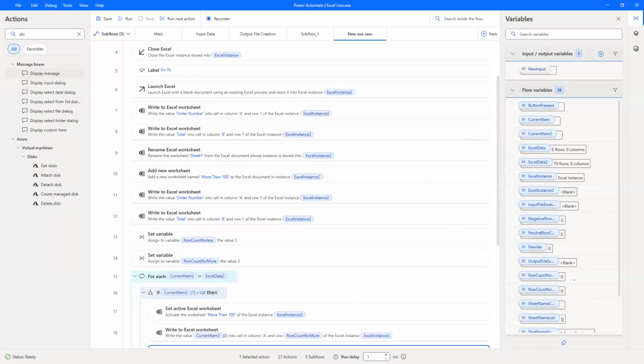Any further questions? Can you please share the input files? It's already shared in the group on WhatsApp. Confirm me if you have received it. I haven't received.